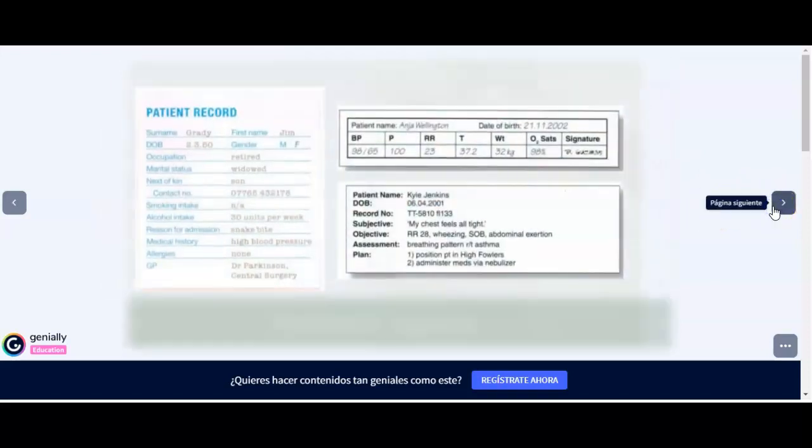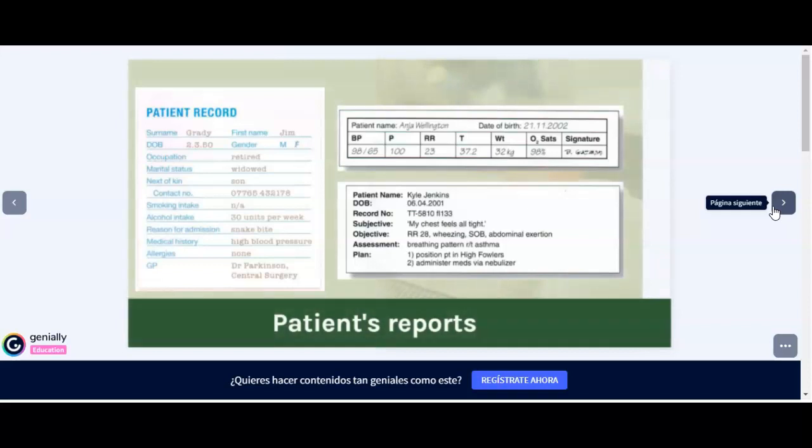What is this? First, I want you to observe these different types of reports that I have about patients. On this one, we can see the personal information about a patient. So this is the first thing that we learn in this course. So talking about the patients, next of kin, some information about his or her habits, and then we have here some information about the medical history. On this other report, we can talk about vital signs, but observe this new one, okay?